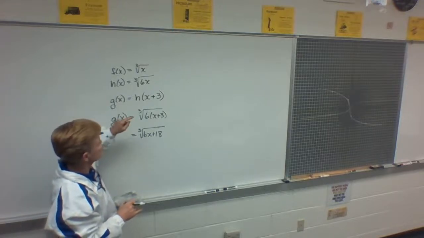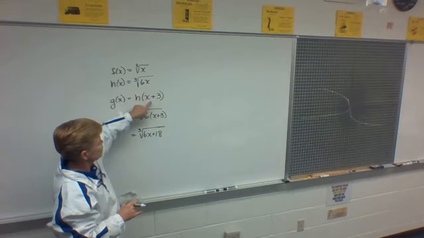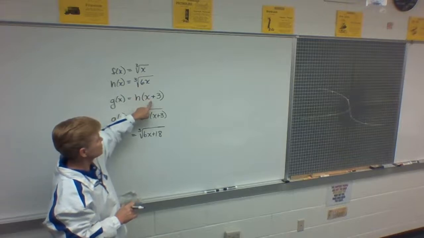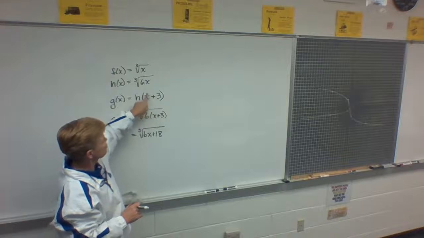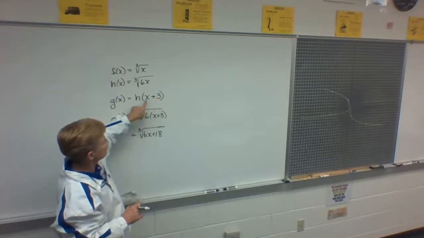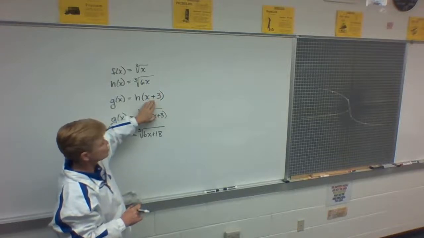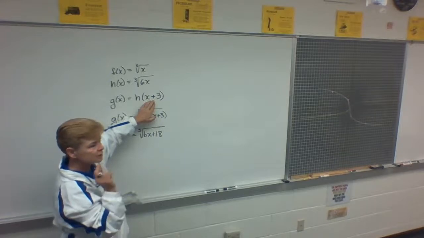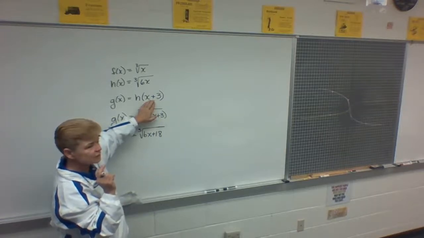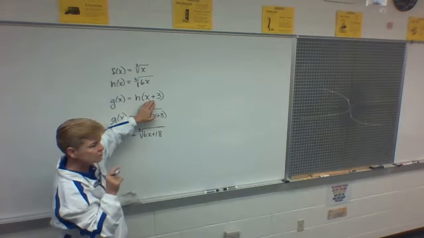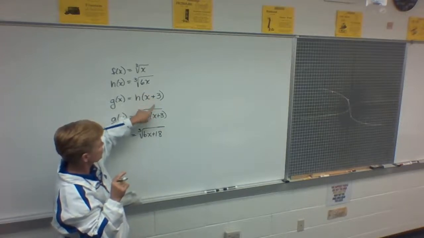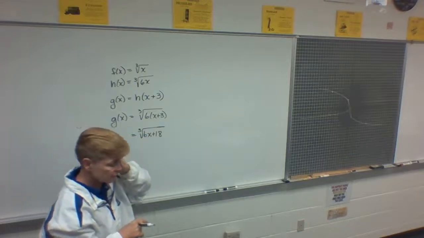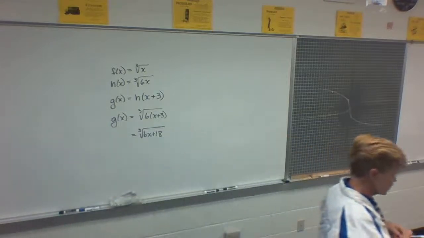If you try to do this part without this step, you will likely mess it up. Because if you do this intermediate step right here, it reminds you that all x's get replaced with what's in this. And the reason why the x plus 3 is inside the parentheses is because it's a left-right transformation. It's inside the function. Left-right. Horizontal. Inside. The parentheses indicate to replace the x's with x plus 3, and then you can get it done right.